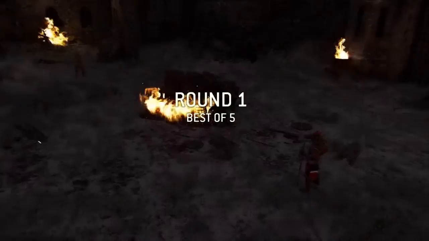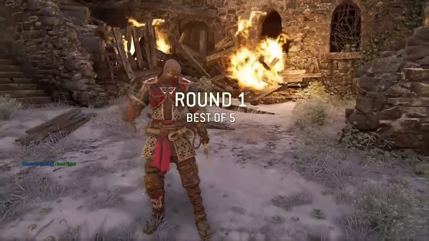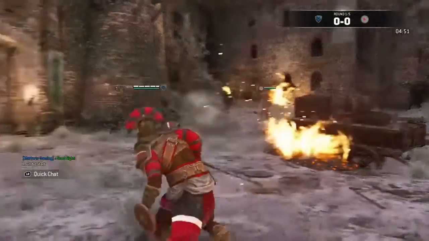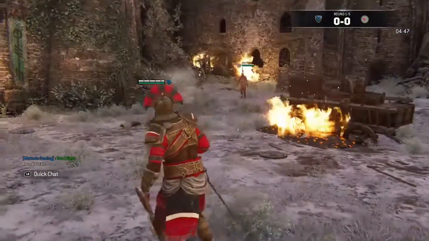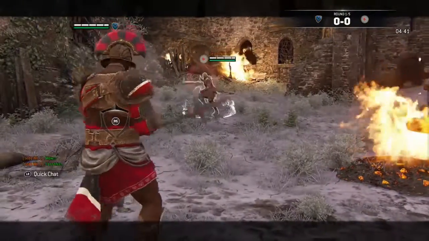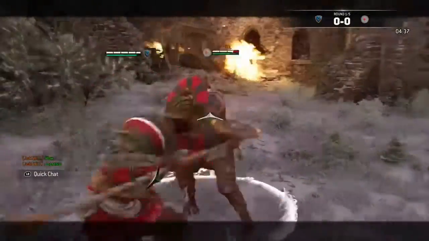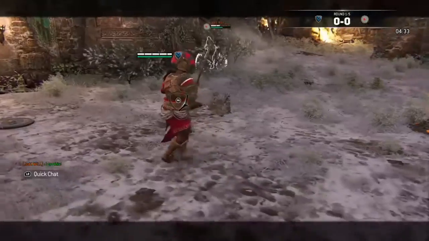Okay, so I'm against another Shinobi. I didn't even realize that. I don't know what rep this guy is. So I'm playing as my Gladiator, which looks amazing. This isn't actually my best looking Gladiator. He looks way better now that I changed him up a bit. He actually has gold on him. I did get quite a few hits on him from that parry.